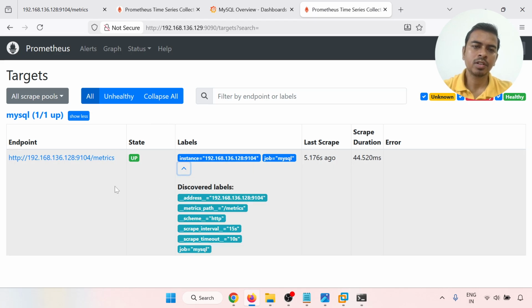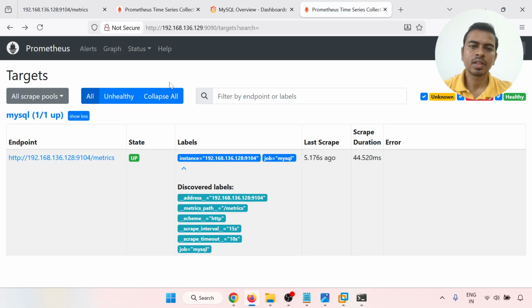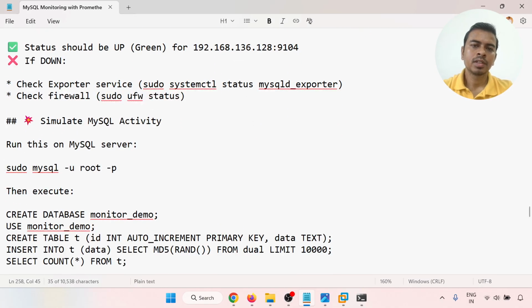If you expand this one, all the details you will get. If you click matrices, so matrices detail you will get. So all the details is there. So if you have any error goes down, then you can check this one. So you can check the exporter details and UFW details. So there is a firewall details.